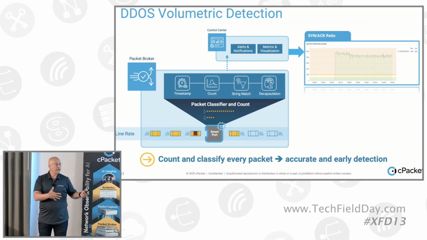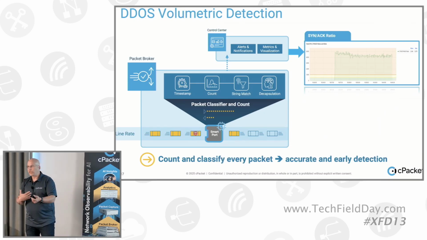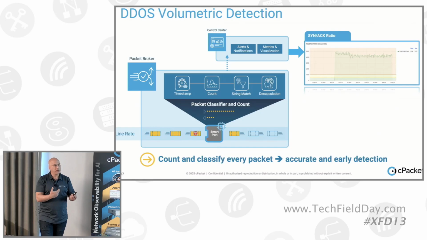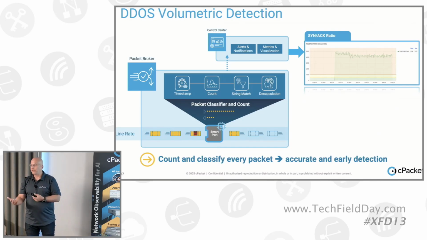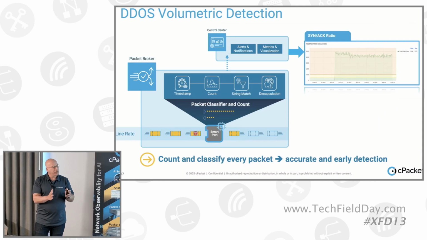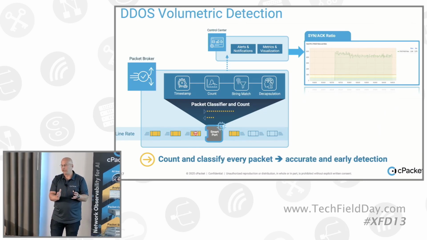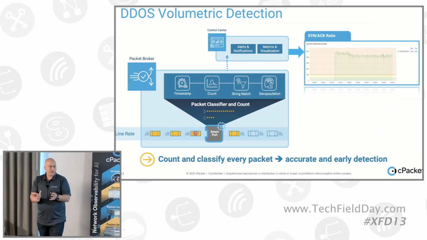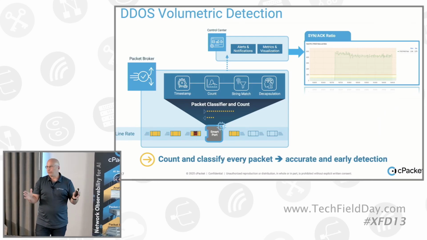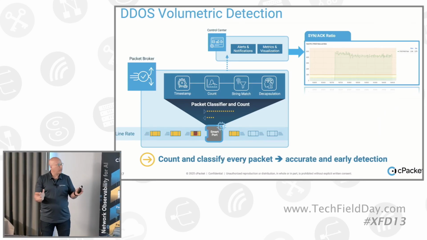Especially in financial services, right? They don't want to create any more latency for the users, so they don't want that all the time to be there, but they do want to activate it as soon as they get the early indication. And the counters we generate are every second. So the time to discover, the time to decide you have an attack, and the time to start is measured in seconds, versus any other counters, like NetFlow, that usually take a little more time and are much less accurate.